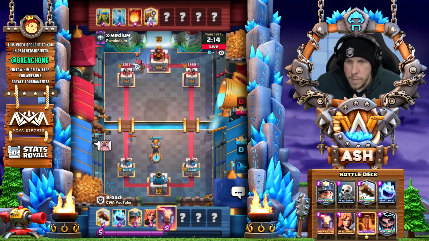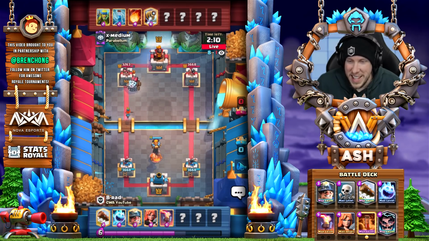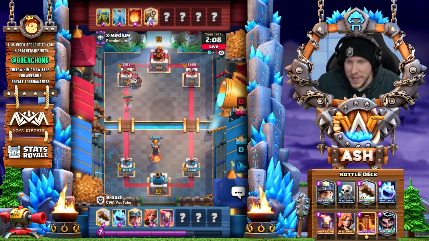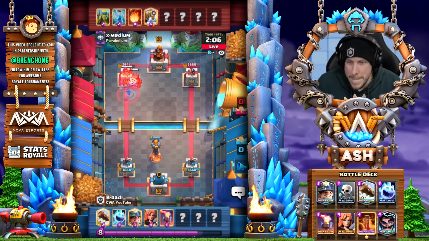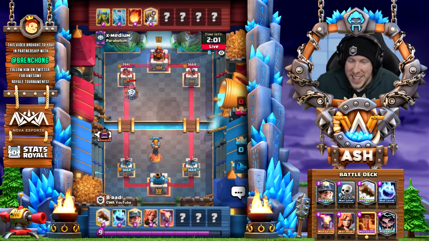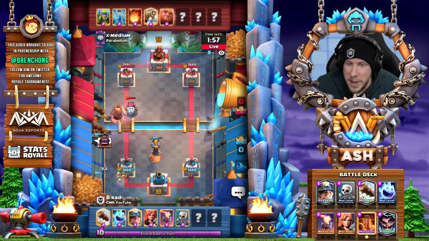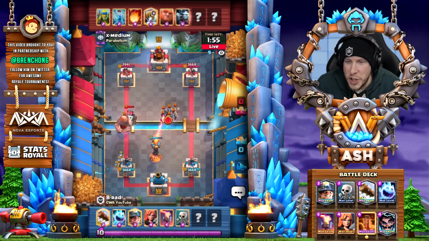I think really bad players can win the game with Freeze. Yep, because they can overcommit in a lot of scenarios, and say you don't have a counter in hand, you just lose the game automatically. Or you could have the perfect counter in hand, and it doesn't matter because they could have Hog Hunter and Freeze at the right time, and that's it. GG. All right, so it's Giant Sparky.